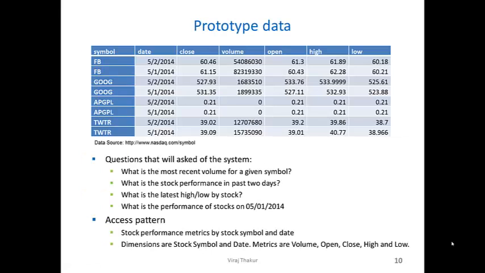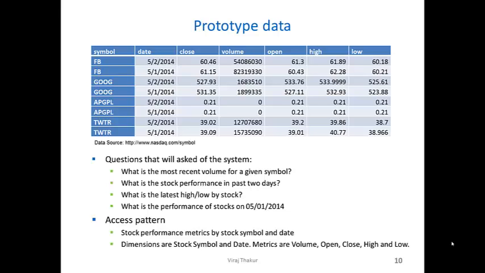Now let's understand HBase data modeling with a concrete example. The dataset is a daily view of stock performance of 4 publicly traded stocks. To understand the data model, we have to first understand the questions that will be asked of the system. The questions I came up with are: what is the most recent volume for a given symbol? What is the stock performance in the past 2 days? What is the latest high-low by stock? And what is the performance of stocks on any given day?